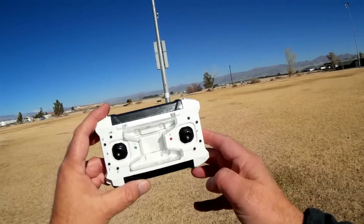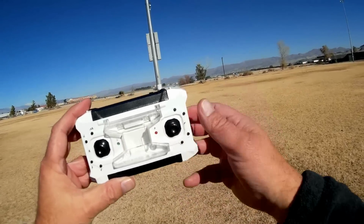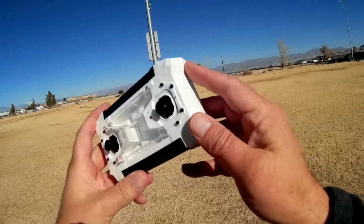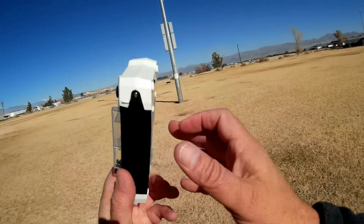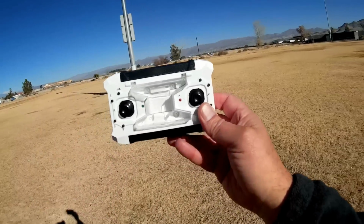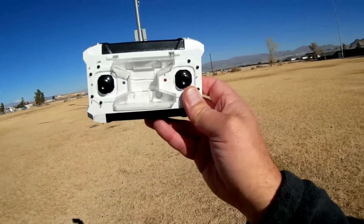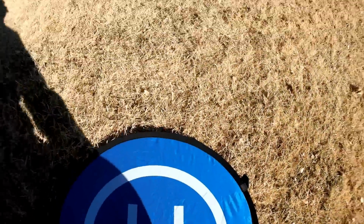So that's it, folks. We have 2 little indicator lights here. The one on the right is just a power indicator to tell you that the transmitter is turned on, and the one on the left is activated when you plug in the charger in the back, to tell you that you are charging, that it has a connection to the quadcopter and is drawing power from the transmitter. So that's about it. Let's start this up.